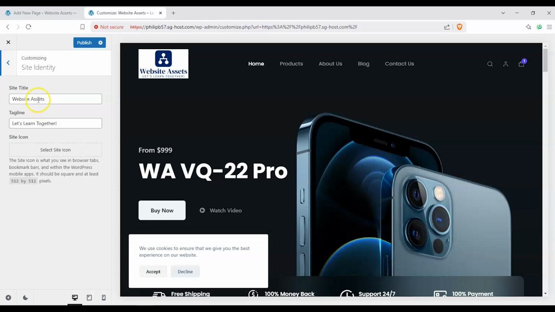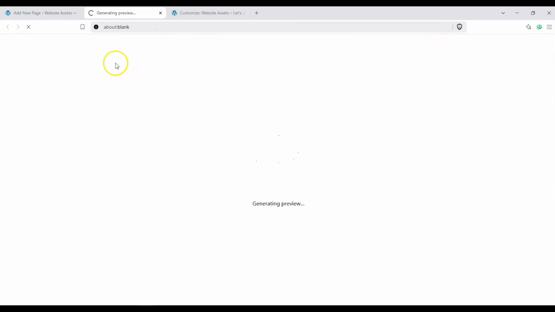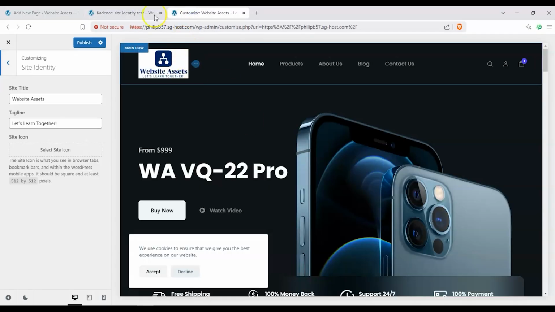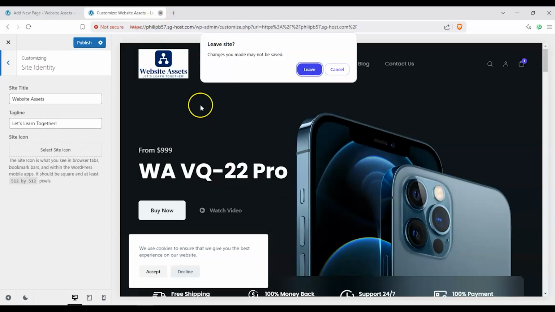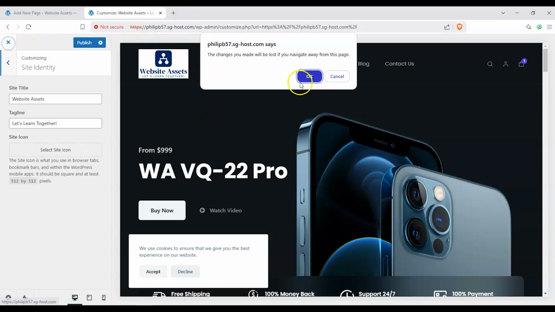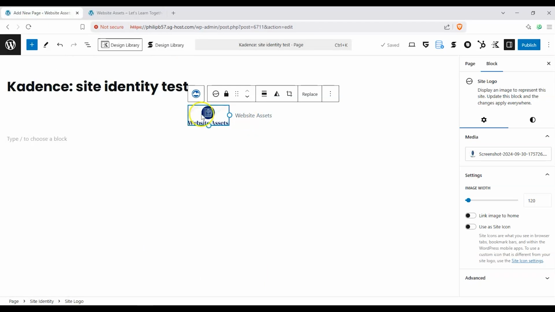So if I were to change it to something else, that's how it would be. Let's go ahead and preview this in a new tab if it even saves. And there you go. It's the one we just changed it to, right? So that's how we set up where we get our site title and site logo.